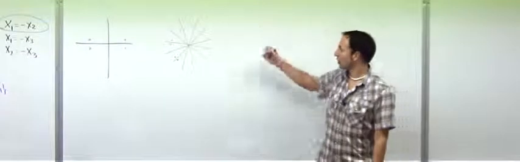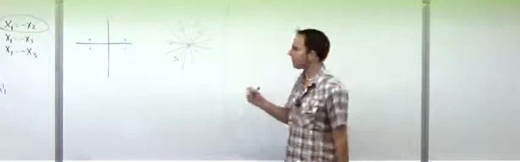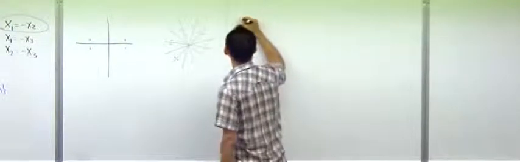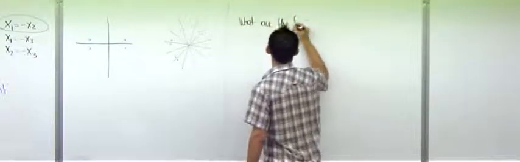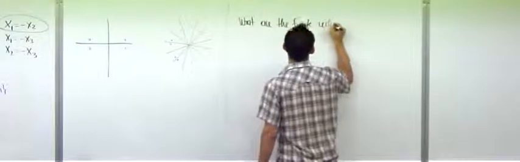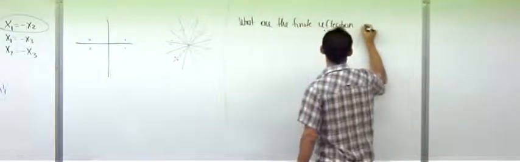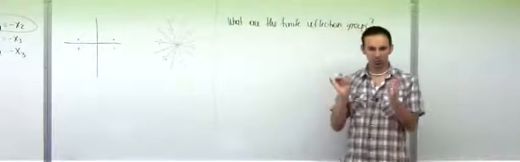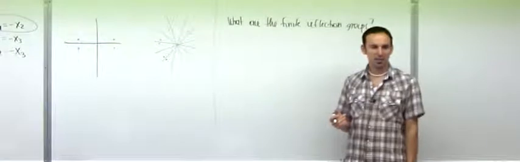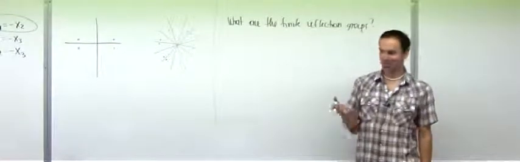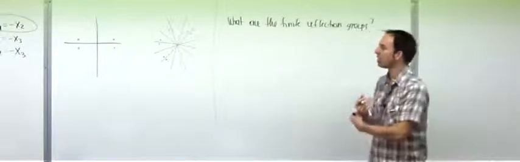Okay, so here's a question. What are the finite reflection groups? In other words, what are the possible kaleidoscopes that give you a finite number of copies of yourself? Okay, that's a natural question for aesthetic reasons and also for many mathematical reasons. And we have some examples. So, for example, the dihedral groups. All the dihedral groups.